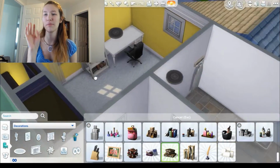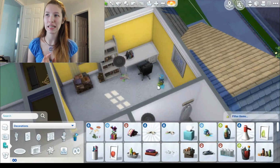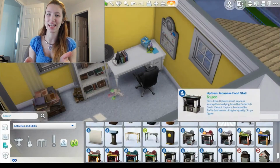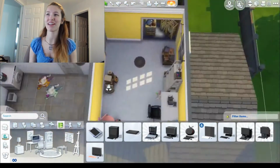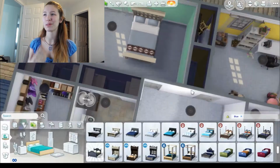And this is my craft room. It is a disaster. This makes it look clean. It is not clean at all. There's a path that you have to walk in it, you have to step over stuff. But obviously, I didn't want to make it that bad for the Sims.